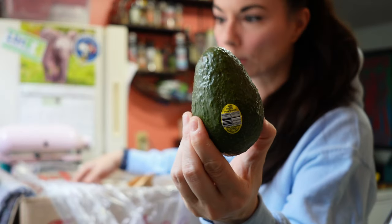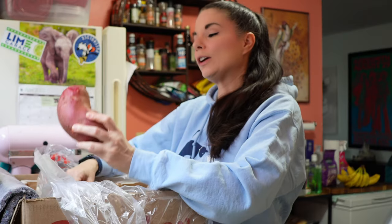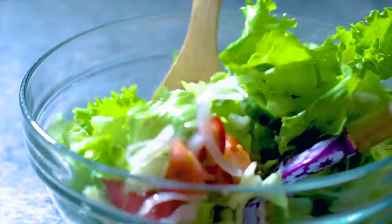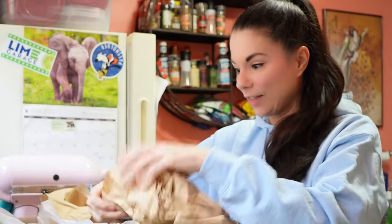Avocado — this is very firm, which is nice, so I won't have to use it right away. That's always good. Some more apples — how about them apples? These actually look really good, and these are gala apples. Some oranges — three oranges, and these look very nice. It's a sun-kissed navel orange and it starts with the number nine. This is a funny looking sweet potato — it looks like a kidney bean. That's a big sweet potato. Some plum tomatoes, and this will go great with the cucumber and the salad. Salad for dinner — I love that!